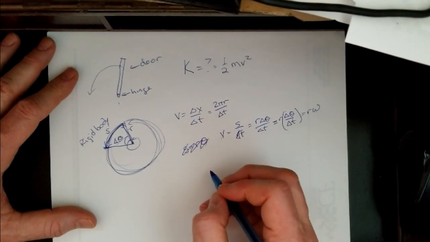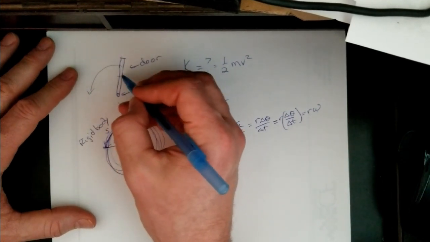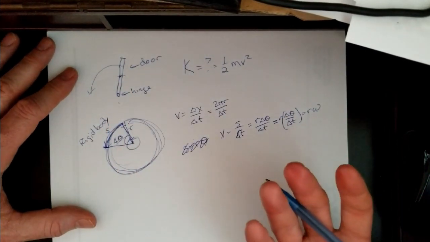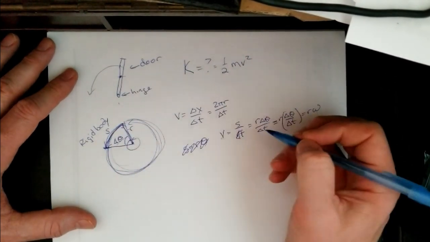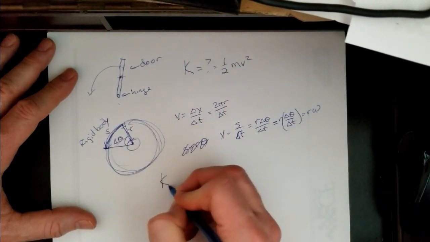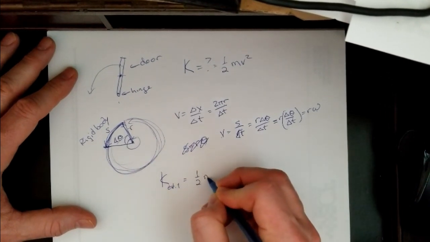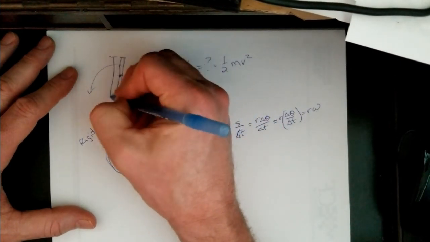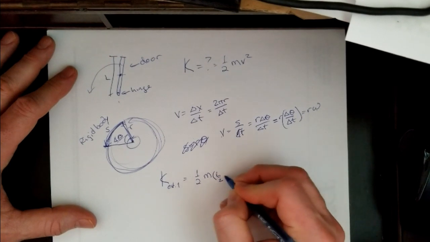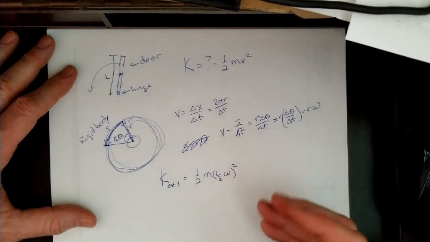So back to this. How do you deal with something that is not traveling all at the same speed? I could just pick the middle here, and that might come up with a crude estimate, because I can find the speed at this point if I know that distance r there. In which case, K estimate 1 would be 1/2 times m times the speed in the middle there, which, if this length here is L, would be L over 2 times omega, squared. And that's a rough relationship.